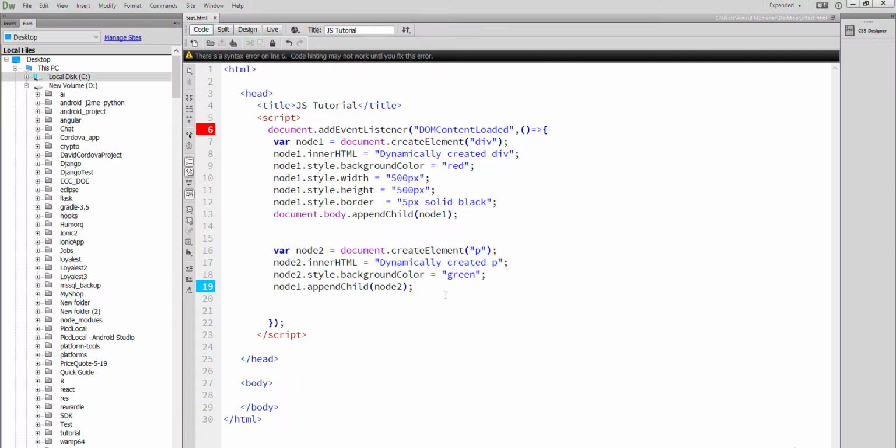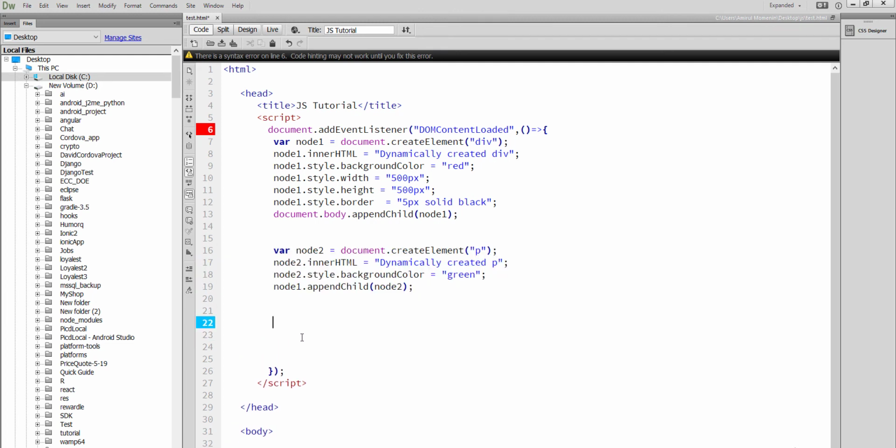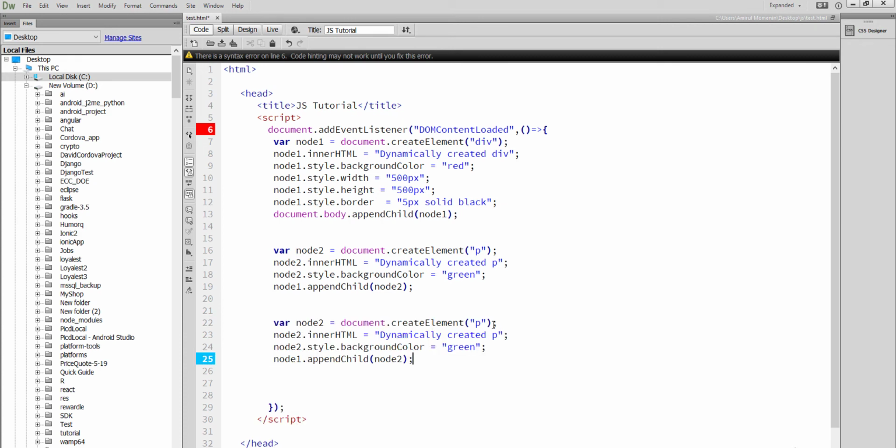Suppose we're gonna append an image, then we'll create an element with the image. createElement, the next parameter is img.